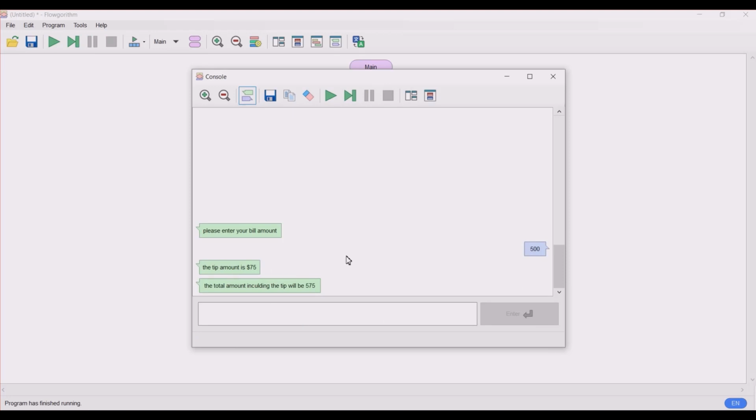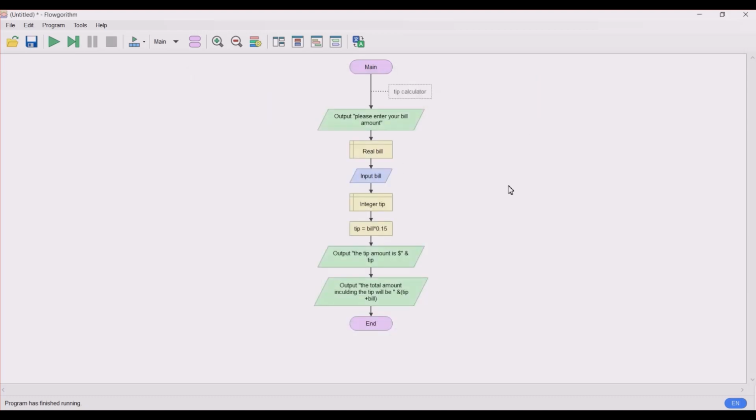So we have already set my tip rate as 0.15. So the tip rate is multiplied with the bill amount and comes for me as the tip amount itself is $75, and so the total bill for me, including the tip and the bill, is $575. So guys, this is a simple program to do a tip calculator in a hotel or a small restaurant. Nothing much, we have just assigned the tip to be the bill amount multiplied by 0.15.